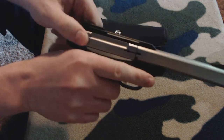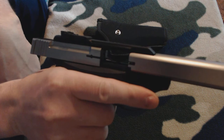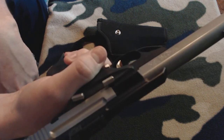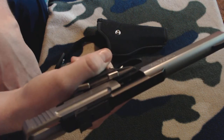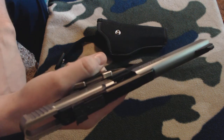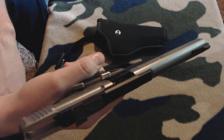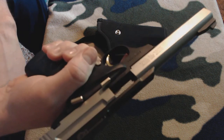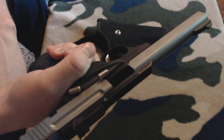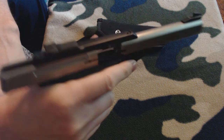It's a semi-automatic blowback 22 pistol, and good reliability. I haven't had any more than the odd jam here or there. All rimfires are like that, especially when you're shooting bulk ammo. Doesn't matter what brand you have, you're going to have some stoppages and some goofy stuff happen. Almost 99.9% is attributed to the ammunition, not the gun itself. So it's really good as far as reliability.